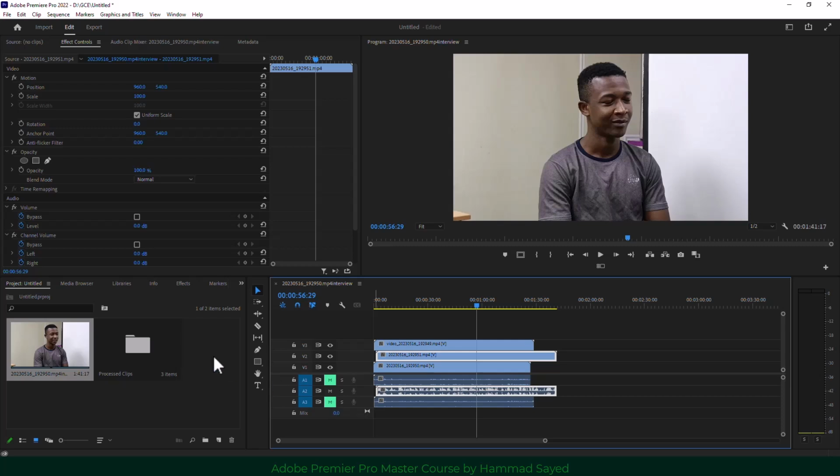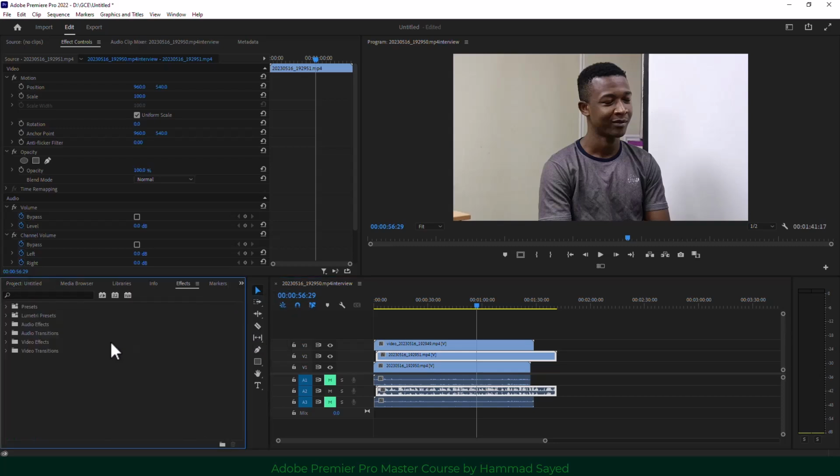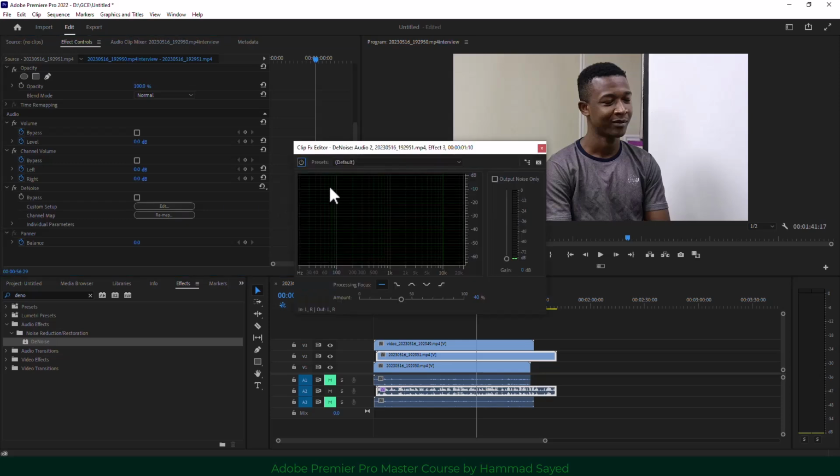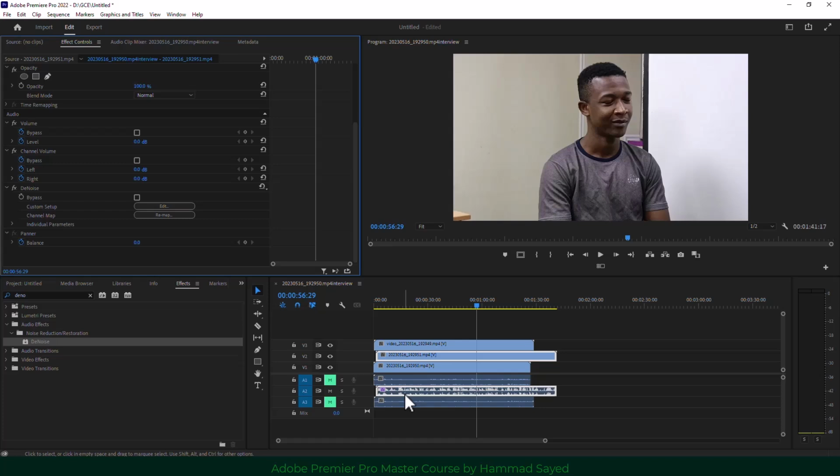You can delete them also. If you want to apply effects, for example denoise and other effects, you can apply those also. For example, I'll go to effects, and here you can apply the denoise effect, so it will just remove the noise, and I will apply this one to this audio. Right click here, then go to effect controls. Here you have denoise, edit, and here I will choose heavy noise reduction. You can do that as well.